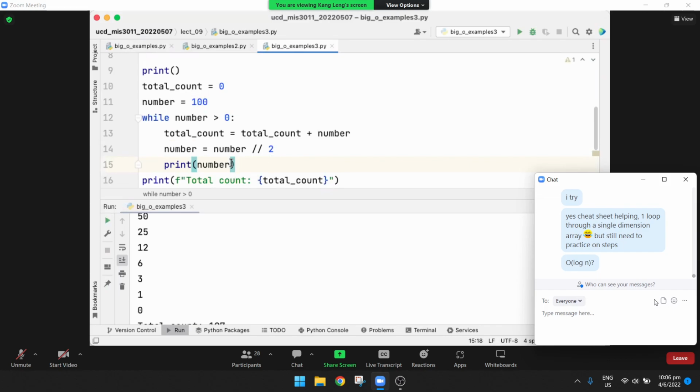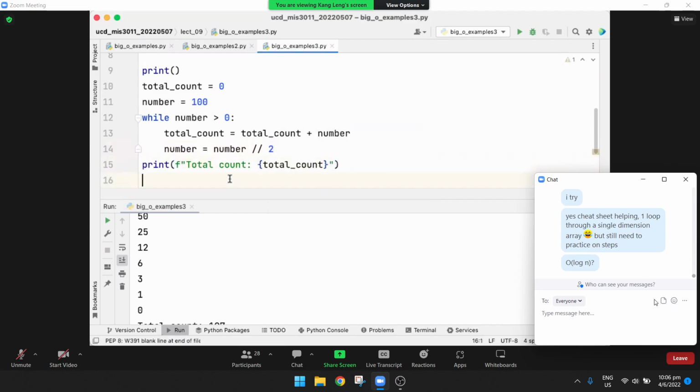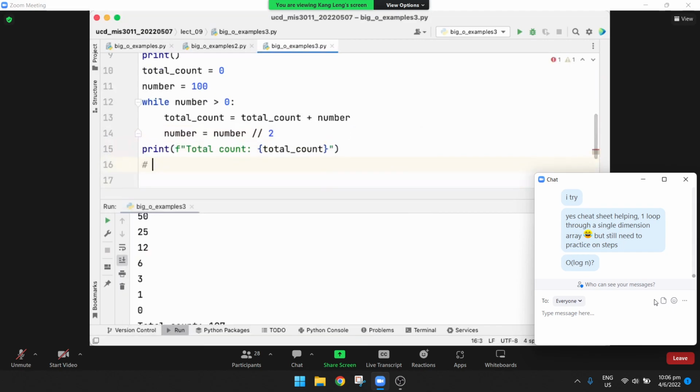So when you do a division, this is log n. How to explain? You cannot count. You can only say there's no working for this in this case. So this one is O(log n).